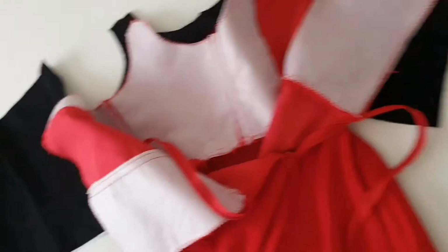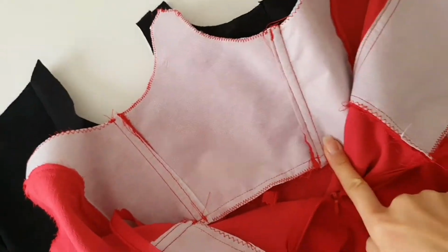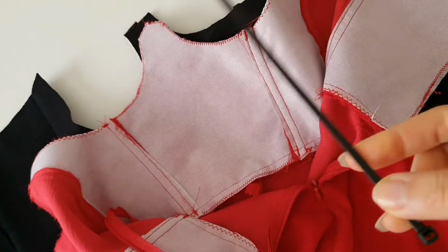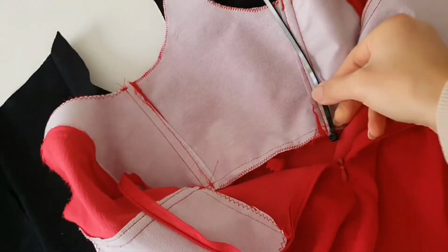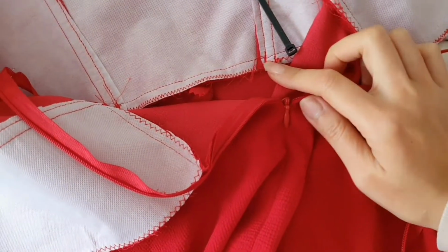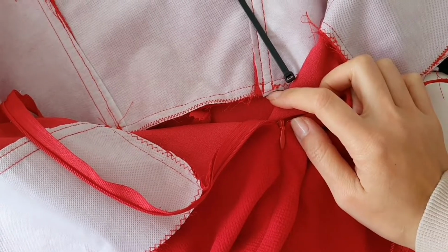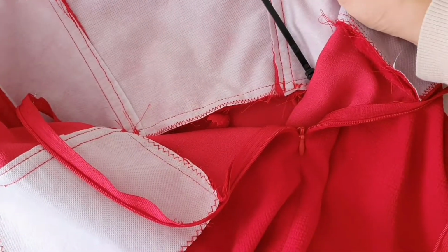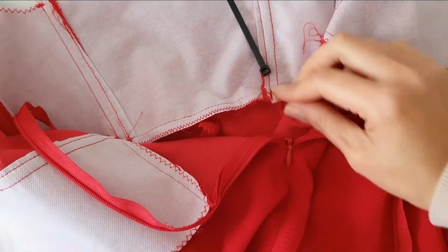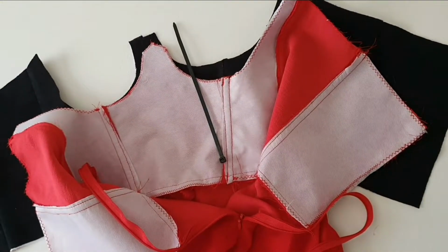Okay, so with all that excitement, I have gone and forgotten to put in the boning. I'm actually going to use zip ties because I don't need that much strength. These are so much more flexible, so they'll just add an extra little piece of strength here, but I'm going to have to open up the channels and feed them in. So I think I'll open it up from the top here because I've already sewn it here, and also, it kind of saves it being bulky here anyway. So let's go ahead and do that.